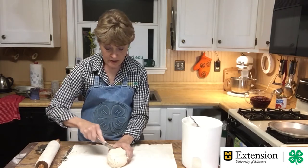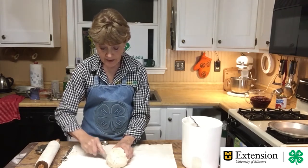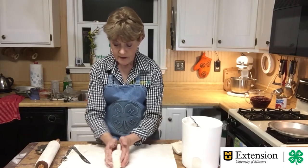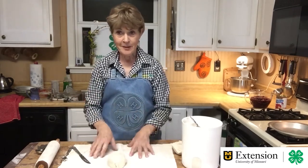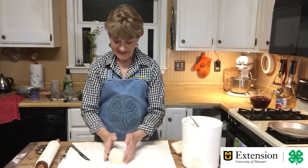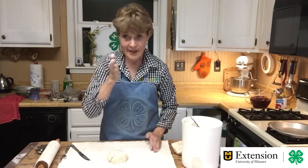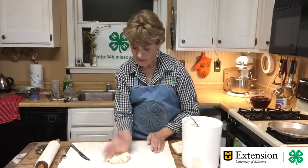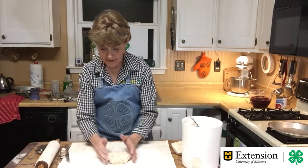But this is a two-crust pie. So I need to only roll out half of it for the bottom crust. And you can see I'm gently playing with it. And I'm going to flatten it by taking my hand and making... There we go.